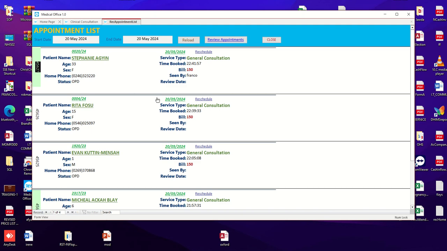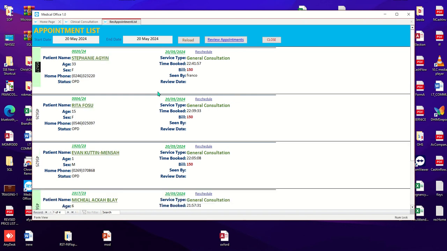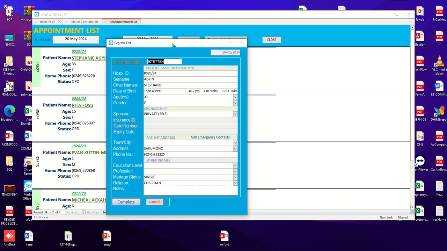The appointment list will give you a list of all patients that have been through to the consulting room. Those that have been attended to would have the green tag. Here you can view the patient registration details.